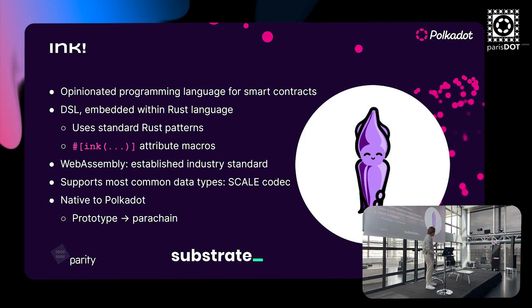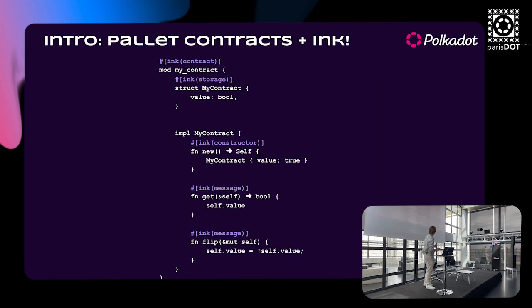So just to give you a little illustration of what an Ink program looks like, if you have a look at the slide, you can see that all the white text is basically normal Rust syntax. And then we put a bunch of macros and attributes on top. These are the Ink macros that essentially turn this Rust code into an intermediate representation. So it does some magic behind the scenes and allows you to compile your normal Rust program into a smart contract, essentially.